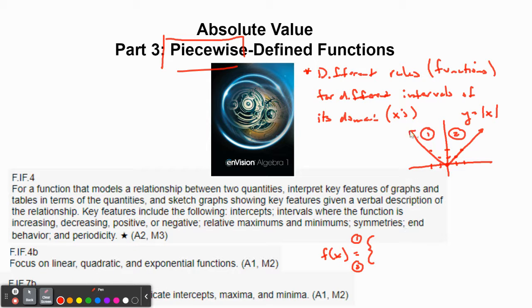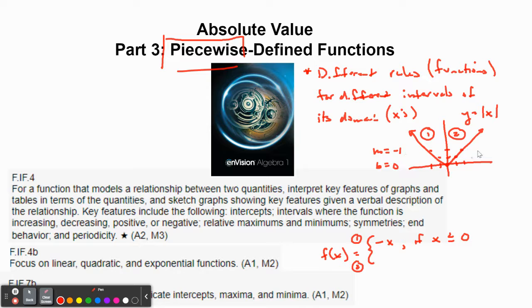On this left-hand side, this is a negatively sloped line, so its slope is equal to -1 because you go down and to the right. Its y-intercept is 0 because it goes to the origin. So this is just the equation -1x, or -x plus 0. We're not going to put that. So that's a line, -x, and we're going to say that it is defined if x is less than or equal to 0. That's going to include the vertex and everything to the left.